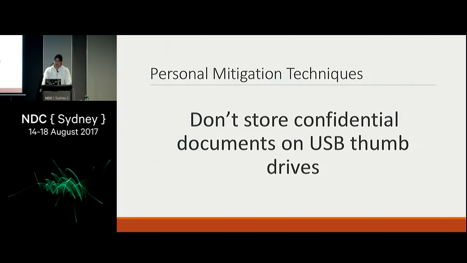Again, going back to thumb drives, but don't store really important sensitive documents on thumb drives because they're very easy to lose. You know, they fall out of your pocket or you leave them on a train. Or if you do have to use thumb drives to store documents, make sure they're encrypted with a strong password. Don't write the password on the side of the USB thumb drive. I've seen someone do that before.